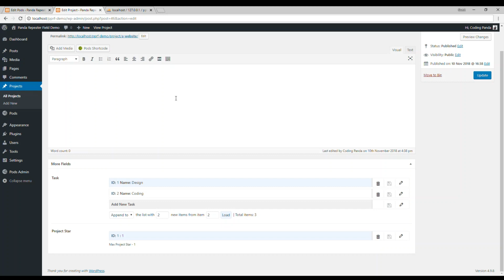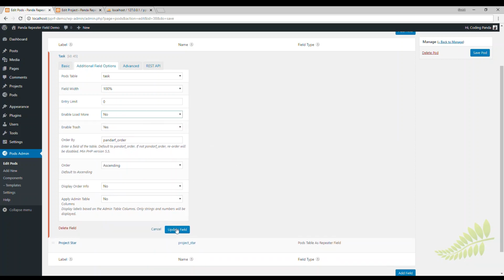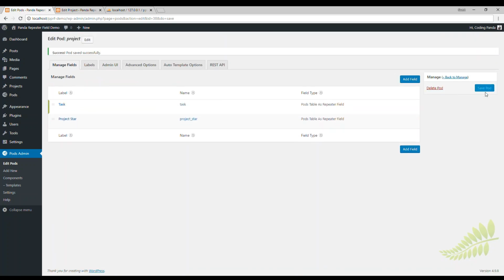So in that case, you just want to move it to the bin, and then you can recover it later. That's what enable trash will do. I will enable it. Just turn this off.